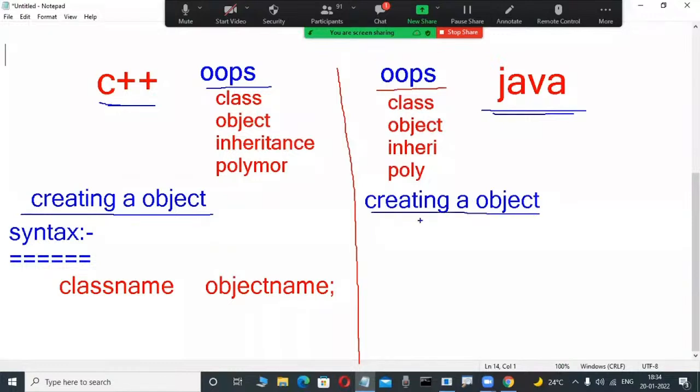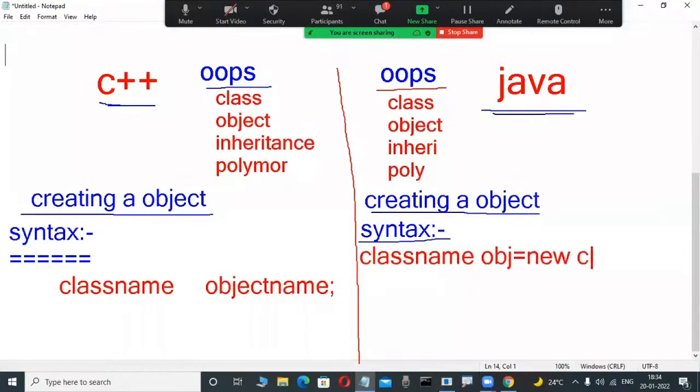Are there any technical persons here? Maybe tell me roughly the syntax. Maybe so many of you are good at Java, Python, these languages from your academic career. Yes, very good, some of you are telling it correctly: class name, space, object name is equal to new class constructor. Is some other syntax there or not?